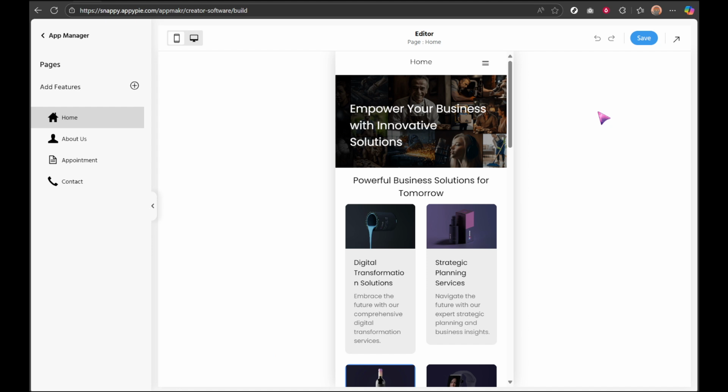Here, you have the option to click on Edit Mobile App. This section gives you the ability to tweak the default pages like Home and Contact. You can either edit these pages or introduce new ones by adding features like social media integration, photo galleries, audio, and video capabilities to enrich the user's interaction with your app. Next, navigate to the App Manager.